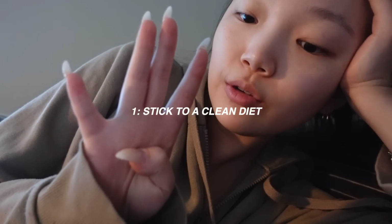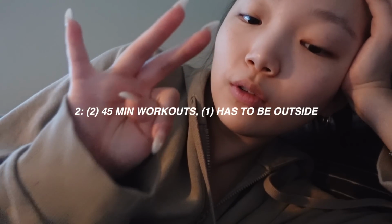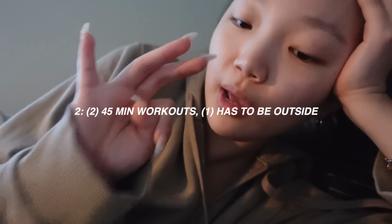And there's this challenge called 75 Hard going around that's been around for a while, and I've always seen it. I've personally never thought about doing it myself, but 75 Hard, the rules are pretty simple. 1, you have to stick to a pretty clean diet, no hard alcohol, no letting go at any point. 2, you have to do 2 45-minute workouts, and 1 has to be outside. So for me, that's gonna be like 1 workout class or 1 workout at the gym, and then 1 like walking outside for some sun.